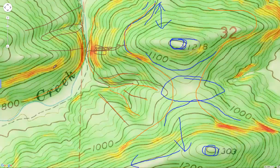It's real light colored. That's one thing I like about Cal Topo. They have the shaded relief, and you have to click it on up over here. I don't have it on because I'm actually scouting this area, and I don't want to. It has the GPS coordinates, so I would show you.